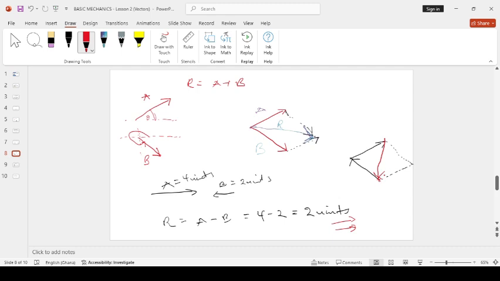After that, to find the magnitude of the resultant, we use either the sine rule or the cosine rule. In some instances too, we can use the Pythagoras theorem to find the solutions or resolution of forces.